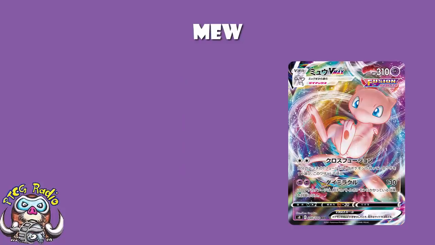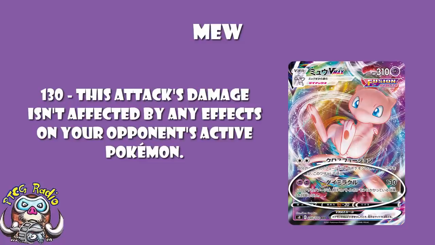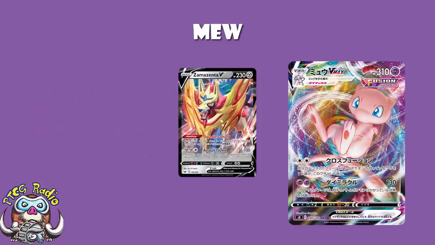As for the other attack here, 2 Psychic Energy, 130, not affected by any effects on your opponent's active Pokemon. So this is fine. If you find yourself against something like a Zamazenta, for instance, which you're not able to attack because you are a VMAX, this will allow you to hit through that. It's fine. You don't really ever want to use this attack, but it will do. It means you're 2-hit KOing something like Zamazenta and they're not 2-hit KOing you, so it gives you an advantage against those kind of Pokemon.